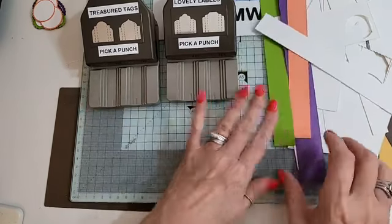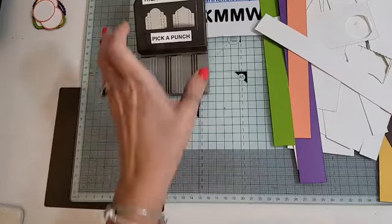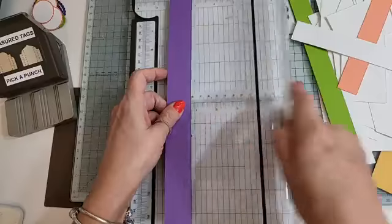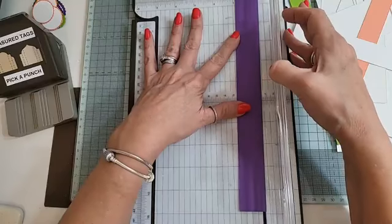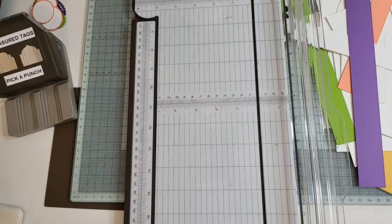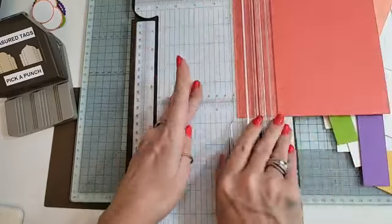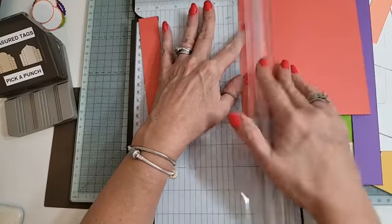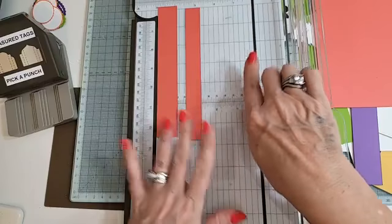So let me just show you first, just to show you how to use these. And I've not used this new one yet, so let me just show you. So each one, so there's 2 different styles, will do 3 different sizes. So let's do the first size first, which is 1 inch. Oh my gosh, is that 1 inch? I'll tell you what, let me just get a piece of this just to give you an example. So I've got 1 inch, so we're going to cut that down to 1 inch, okay? And then we can also do 3/4 of an inch, like so. Now, I won't bother doing the smallest size because the smallest size will have the sentiment on.